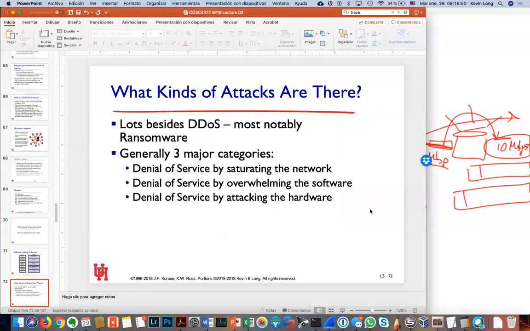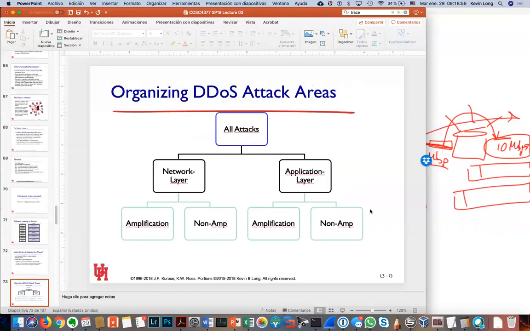Three categories: denial of service saturating the network, overwhelming the software, or attacking the hardware. The hardware attacks are new and really, really dangerous. So the hardware attacks are ones where they figure out how to go into reprogrammable chips inside your system, EEPROMs, electrically erasable PROMs, things like that, firmware, and wreck it. And if you wreck the firmware on a system, the only solution is to replace the system. So it's a permanent destruction hack. It will destroy the system and render it totally useless. Your only choice is to remove it and replace it. So those are extremely sensitive and a cause for lots of alarm.